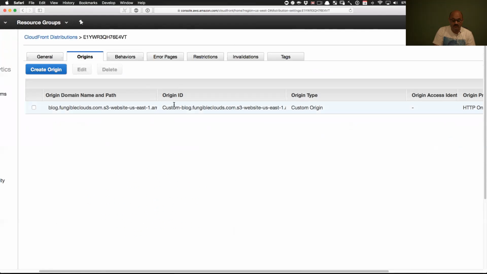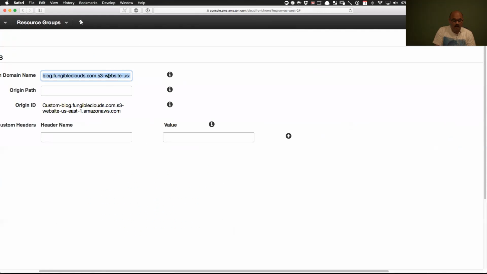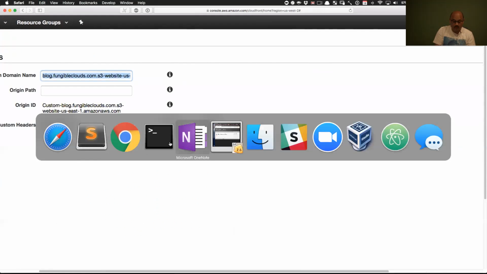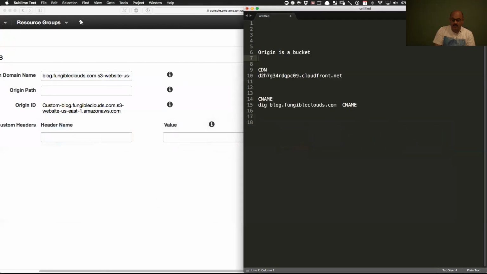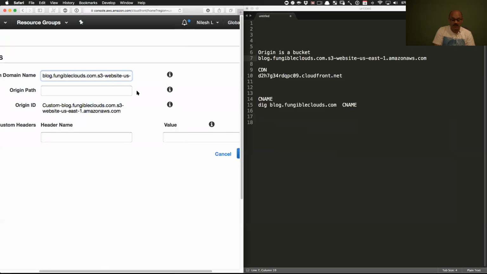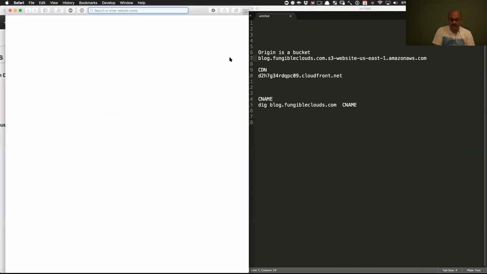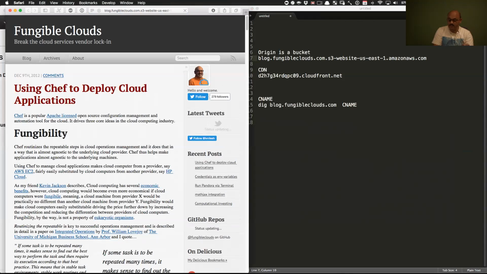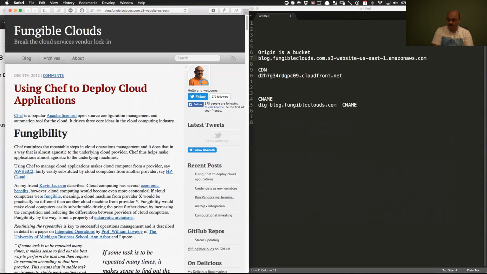We have our origin defined as this location. So we'll copy that and put that in the notepad here as the origin. Now let us go do web searches, simple links on websites. So the first one I'll open is line number 7. Whatever I have in 7, I'll take that and open it up. It is hitting the bucket directly like this. And you should see this website that I have. It is coming straight from the bucket.